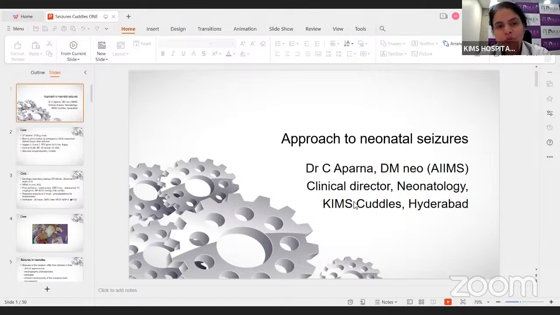There have been a number of newer randomized controlled trials that have compared levetiracetam, which is evolving as a very attractive or promising anti-epileptic drug, versus phenobarbital. Levetiracetam is usually used at a loading dose of 40 to 60 milligram per kg intravenously, followed by a maintenance dose of 30 to 60 mg per kg per day, and has the advantage of not being associated with an increased risk of neuronal apoptosis and may be associated with neuroprotective effects.